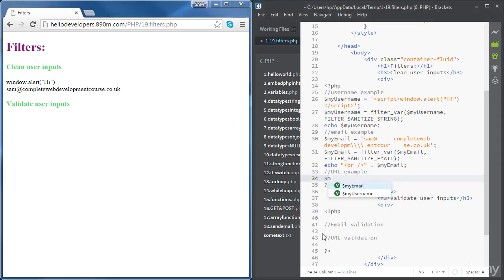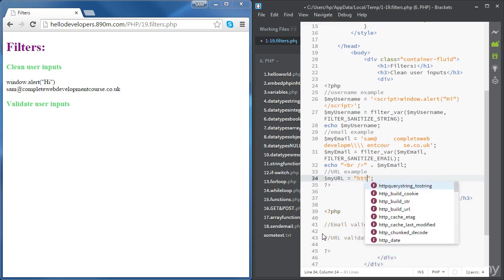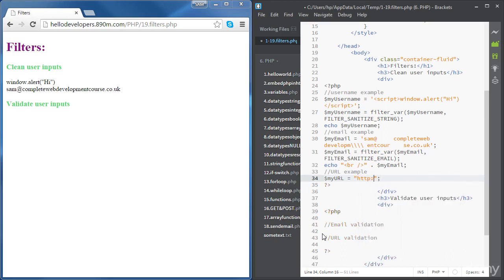So let's define a variable my URL, and give it a value. For example, we're going to go for http:// and let's have some special stuff in there. Let's have a £, then www. some space google.com.